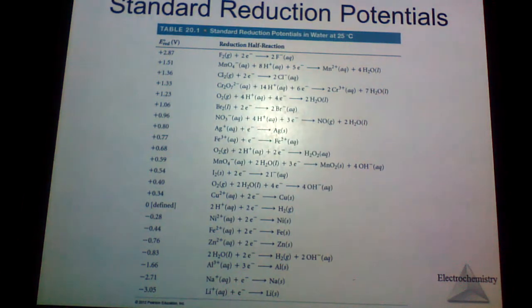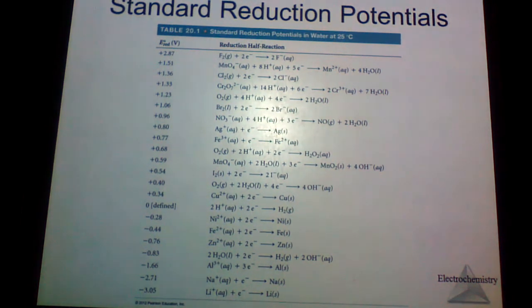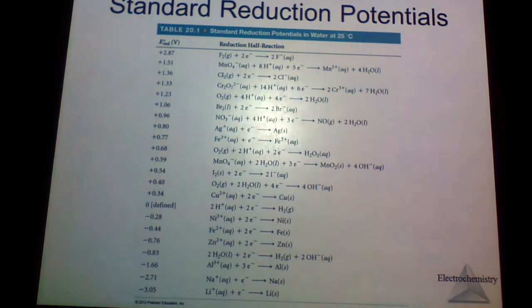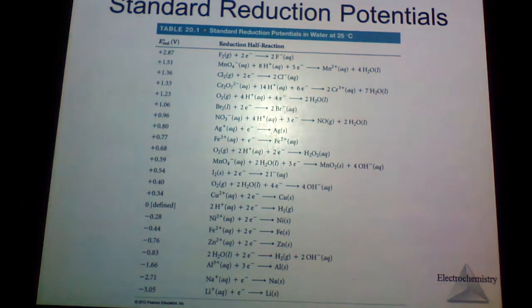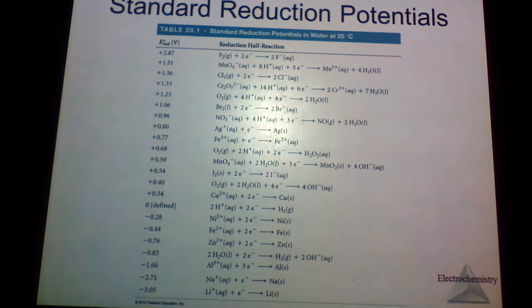Okay, so in class today, I gave you a standard reduction potentials chart. Ultimately, the magnitude of cell potential is going to depend on the reaction that occurs at the cathode and the reaction that occurs at the anode, because we have half reactions going on at each. At the anode, I have oxidation occurring, remember An Ox, and then at the cathode, I have the reduction step occurring, remember Red Cat. So I have these two half reactions, but I want to know what's happening in the overall cell. And to find that out, I'm going to have to use something that's called the standard reduction potentials chart.